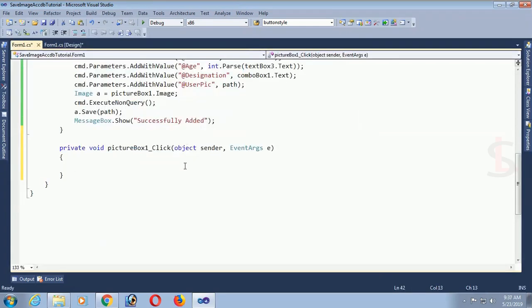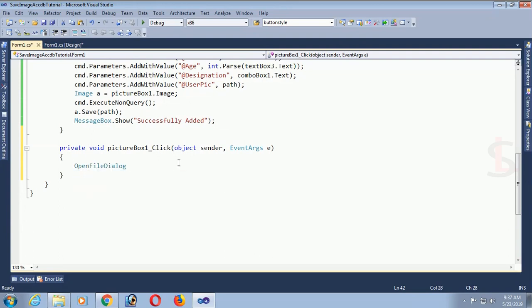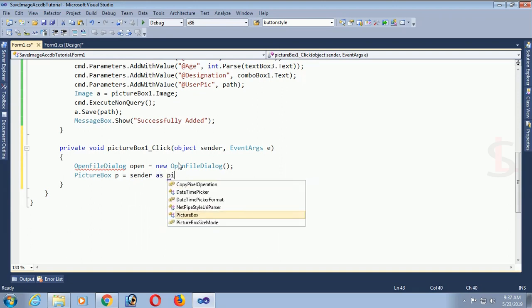Now in the picture box click event, just add OpenFileDialog, open equal to new OpenFileDialog, pictureBox pic equal to sender as PictureBox.